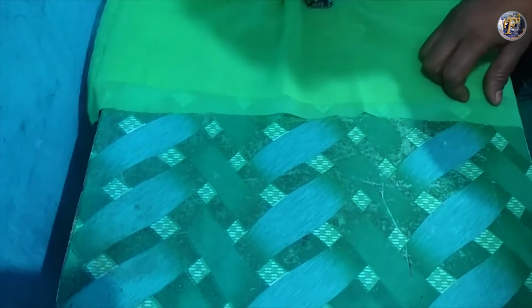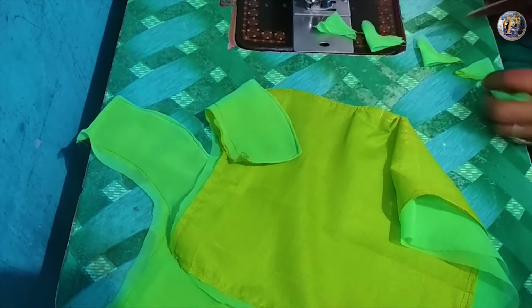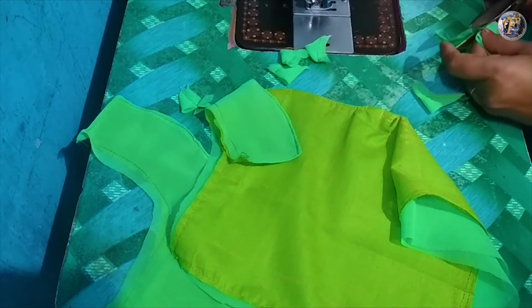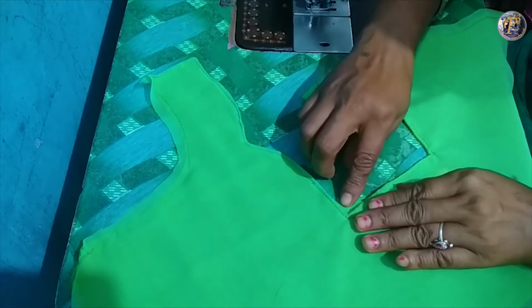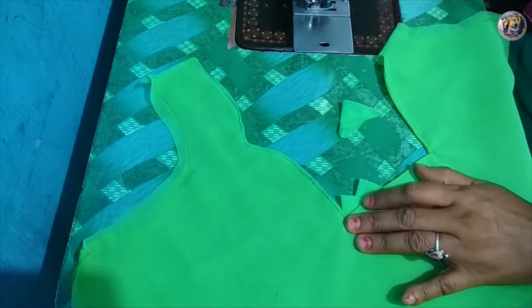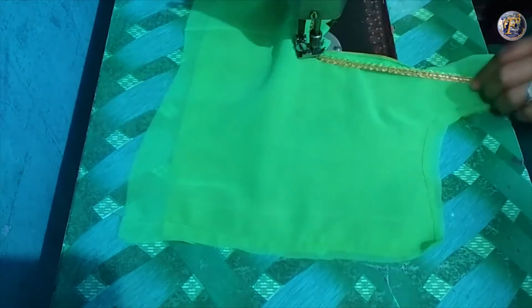Already made some flowers and petal with the extra fabric, and by keeping them here on the side of downward neck, I will design the neck very beautifully. This is how I am putting lace over there to decorate the neckline. You can use any other lace of your choice. Keep the lace on the edge and make sure that you stitch it nicely.